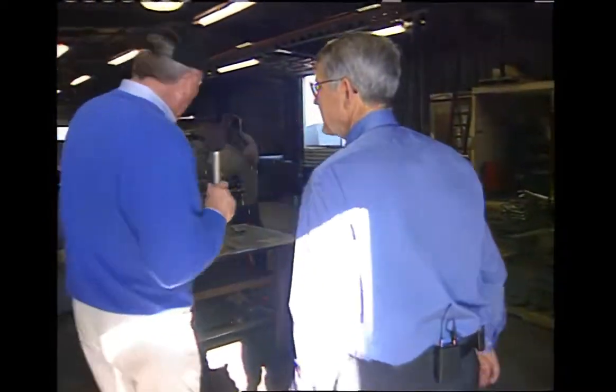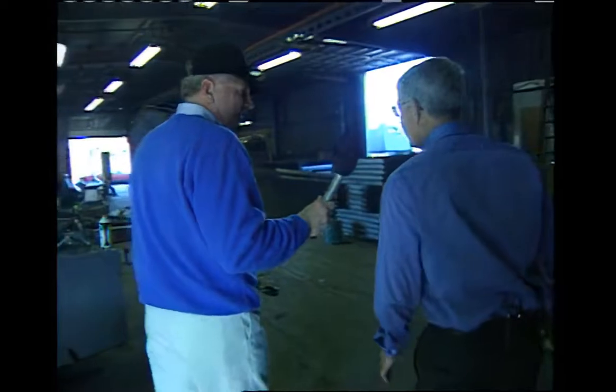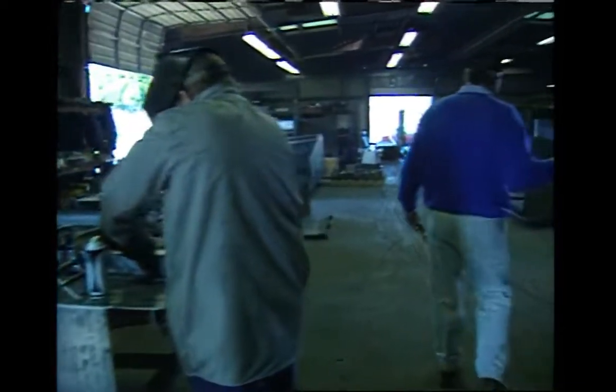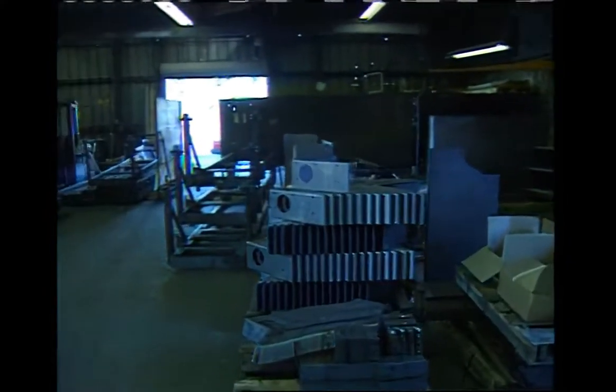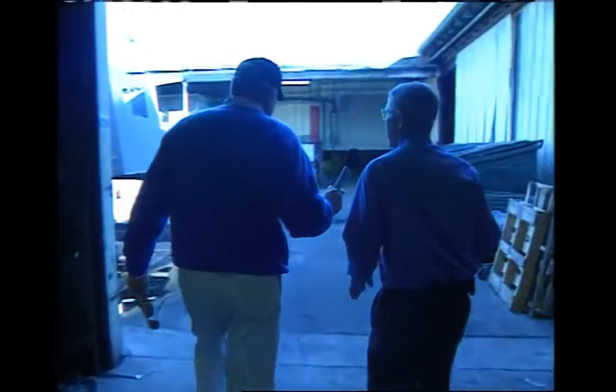Okay, now we've come in. This is the Zamboni Ice Machine Assembly Plant. Well, this is our welding and fabrication section, where we take the metal that's brought to us folded in bent forms, and the fellows here will weld it all together. These are the formed pieces that come from outside vendors. And we also make our frames here. That's the frame for all this over here. We start that from scratch, and we just put it all together and have it welded.